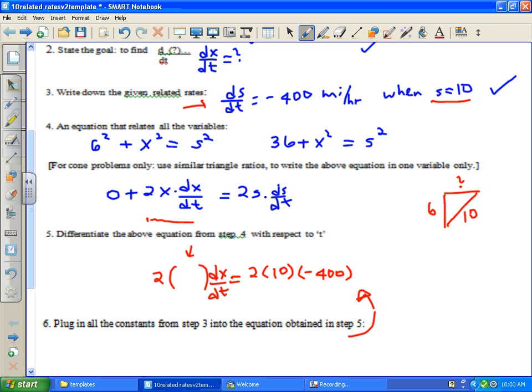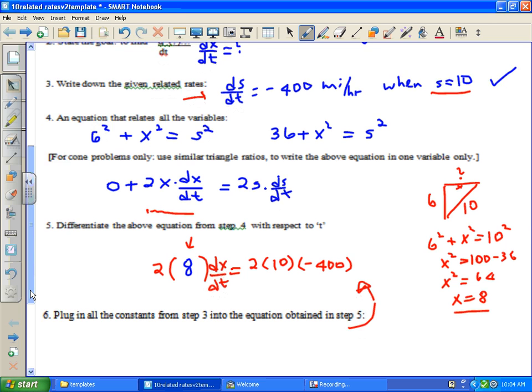Some of you will already guess this. There's a famous triangle, 6, 8, 10. Like the 3, 4, 5 triangle is famous also. But if you don't remember it, let's just solve the Pythagorean equation here. So that side is called x. So what we have here is 6 squared plus x squared equals 10 squared. So x squared equals 100 minus 36. x squared is 64. So x is 8. So since I know what x is, I can plug in this space right now. x, we just determined that to be 8.